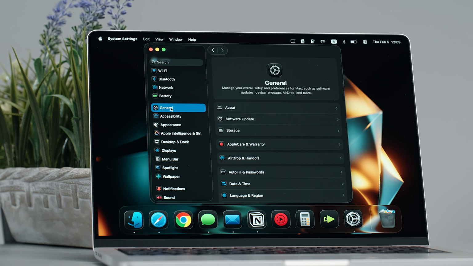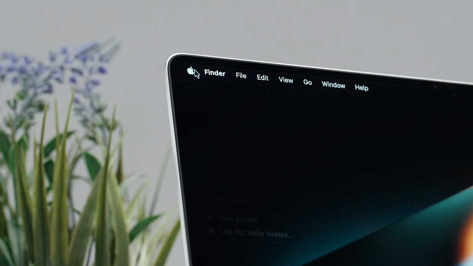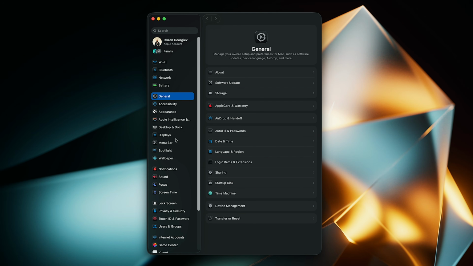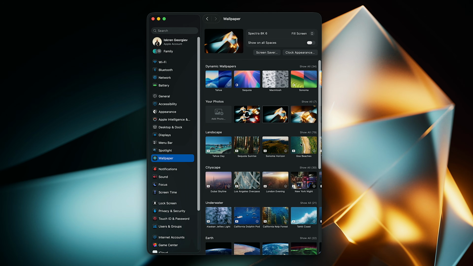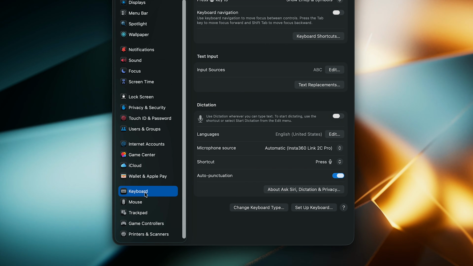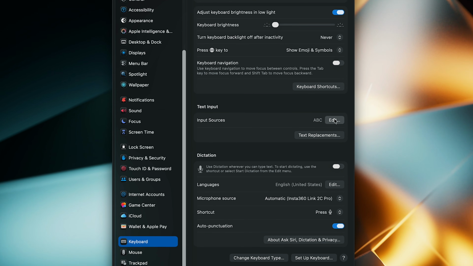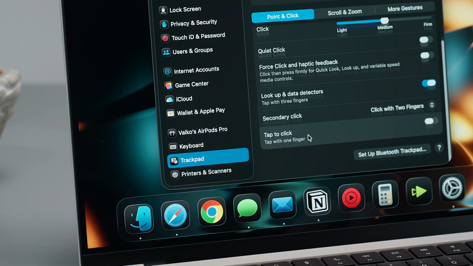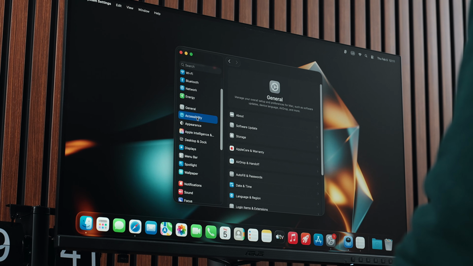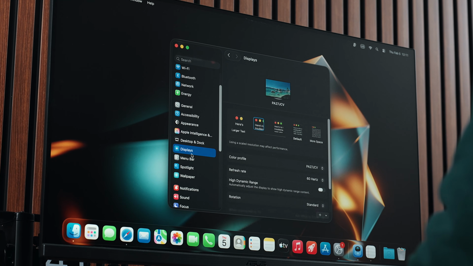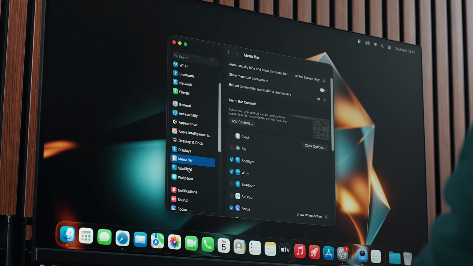Most of macOS's settings live inside the System Settings, which you can access from the Apple menu at the top left. This is where you'll handle everything from changing your desktop wallpaper, switching to light and dark mode, to configuring your keyboard input methods and shortcuts, and adjusting accessibility options, including enabling proper right-click behavior like we talked about. It's worth spending time here browsing through these settings so the Mac can be tailored to how you actually work.